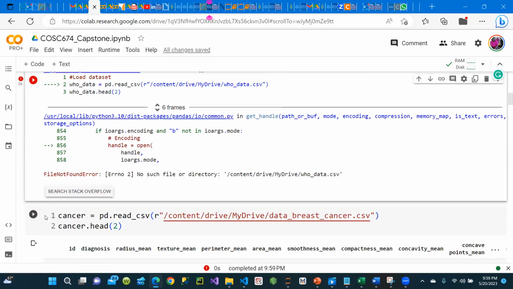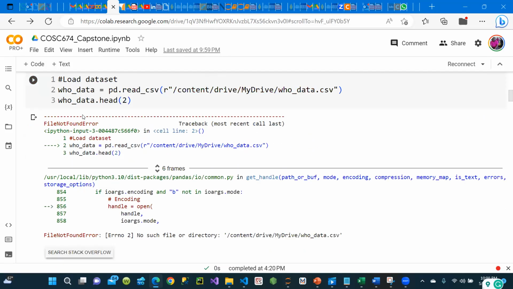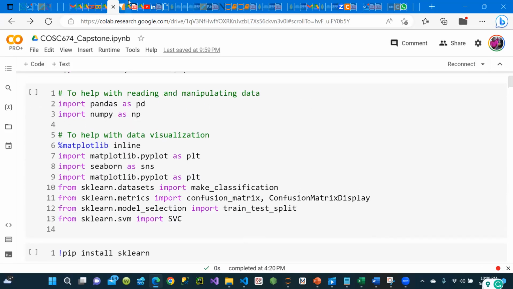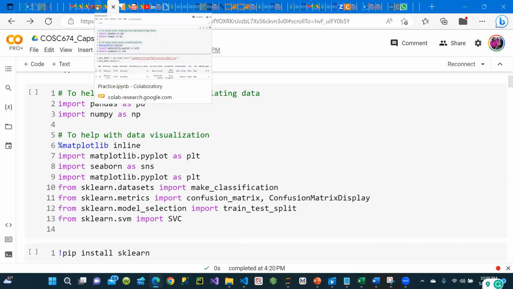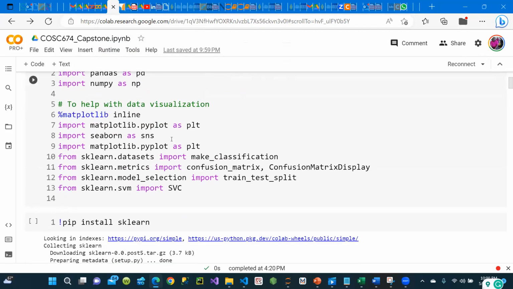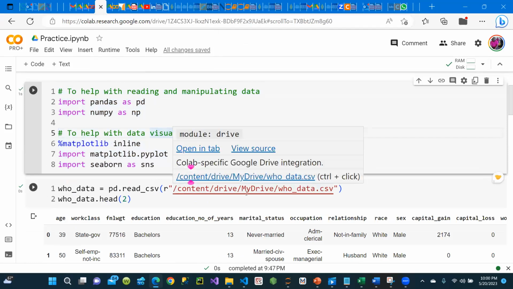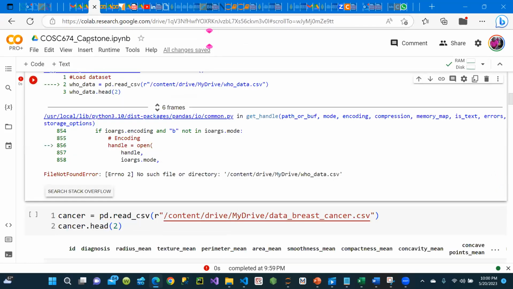I think when I go back to here, well, no, that is, yeah, content, then drive, then my drive. Why is it giving me this? We have done that before. Content, drive, my drive, put data, .csv. And here, what have I done?